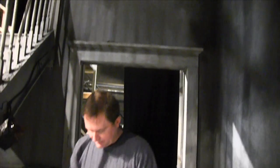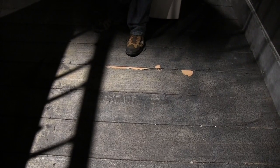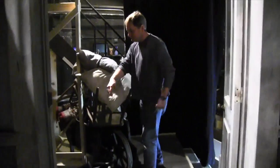Underneath this flooring that I'm standing on, which is somewhat sacrificial and will deteriorate over the course of the run, there's actually a rubber liner, so that any moisture that gets through this floor is caught by the liner and funneled down to this little channel here. And this channel goes into a gutter, literally a piece of vinyl gutter we bought from Home Depot, that funnels off stage, and we can peek around the corner here and show you. Real high-tech stuff here. It comes out into a little reservoir, and that reservoir has a pump that pumps it out when the reservoir fills up.